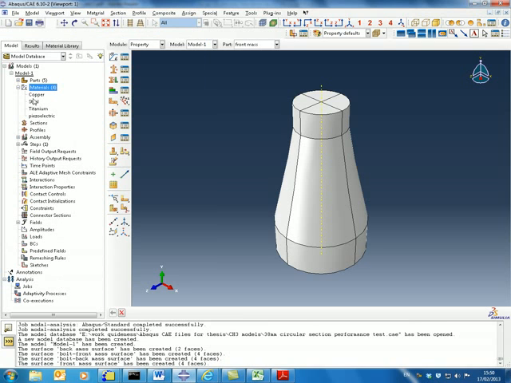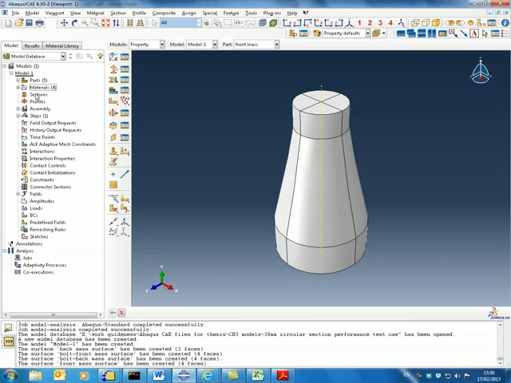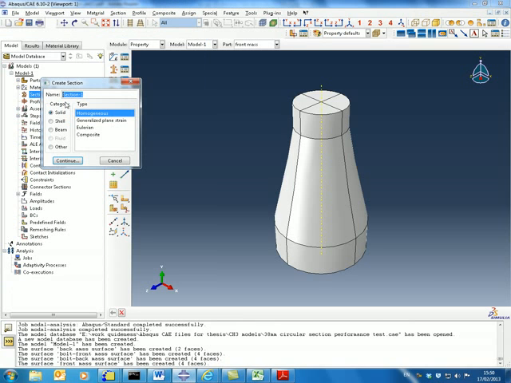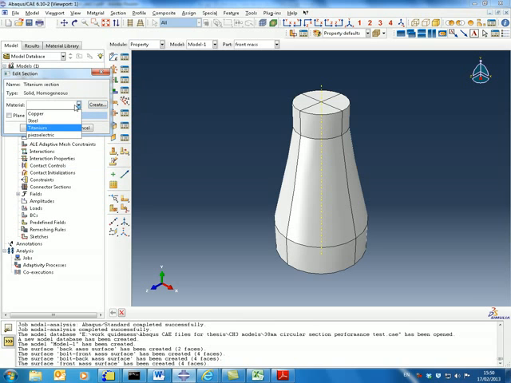Now all the materials have been defined. We need to define the sections as well. So first define the titanium section. It's solid and homogeneous.